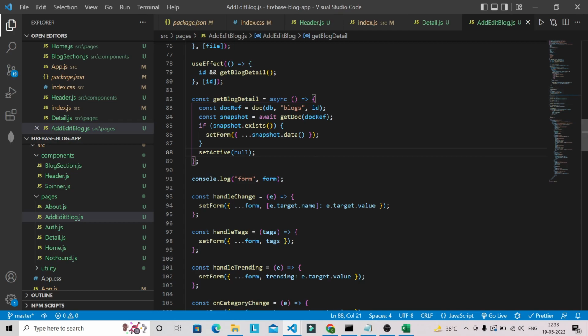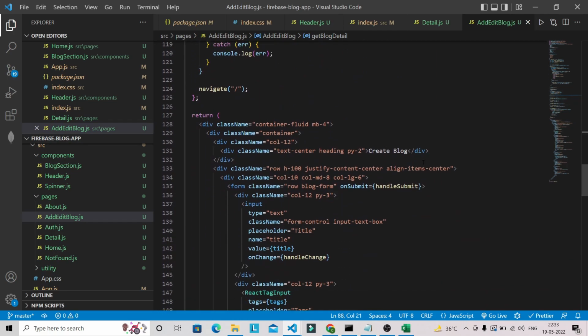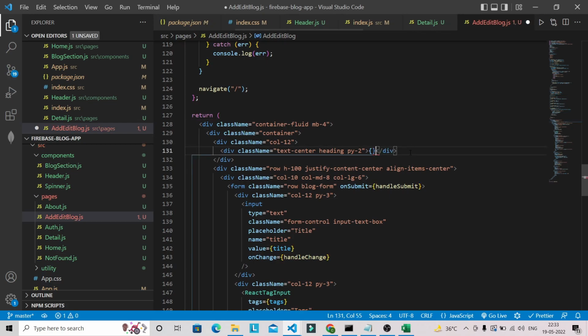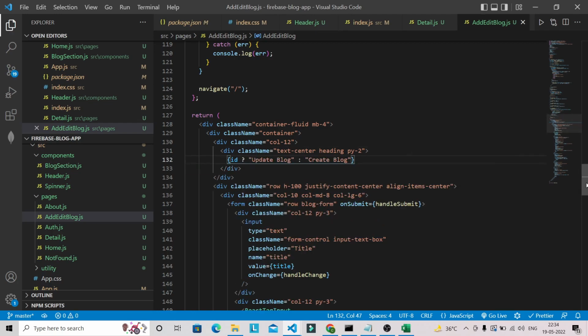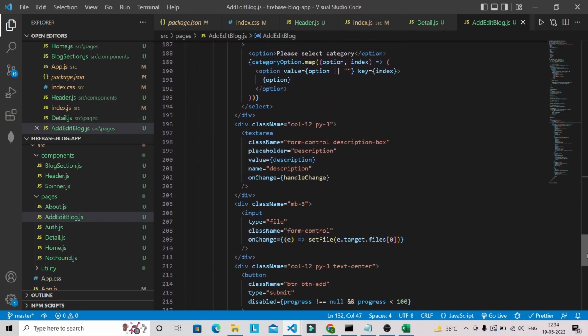And we have to also do a few more changes. So we have to update this heading. If you have the ID, that means we are in edit mode. So in that case it will be update blog, else it will be create blog. Same thing we have to do for our button as well.